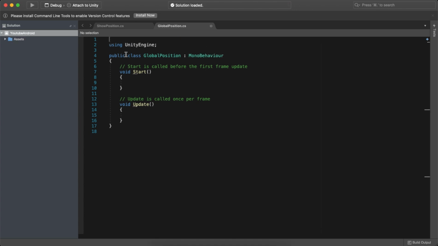After opening the global position script, remove all unused methods and namespace from it.